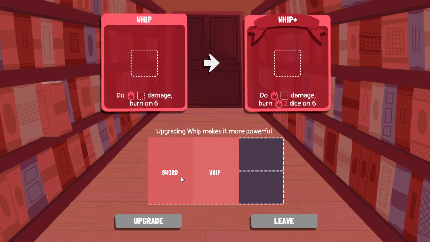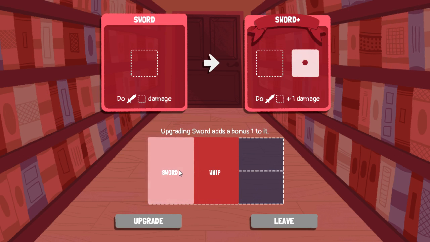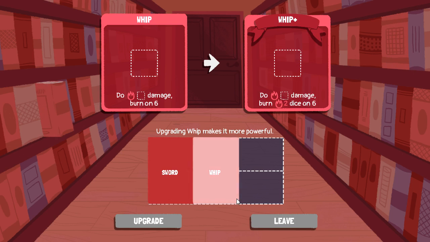So we can upgrade stuff. We want to upgrade the whip. It's not really worth it to upgrade your sword because you're probably going to end up replacing your sword later. But you can see here that this is going to do +1 damage no matter what your dice roll was. So we can do 7 damage with our sword instead of 6. But let's look at the whip here. It's going to burn 2 dice on a 6 instead of just 1, and that can really allow us to crank out some damage on these enemies.